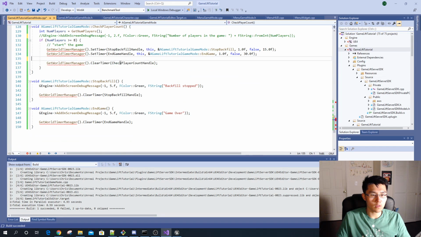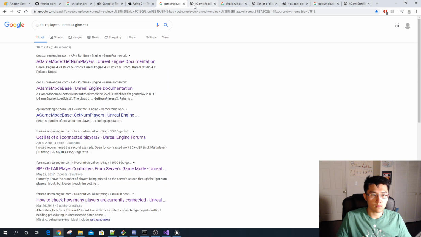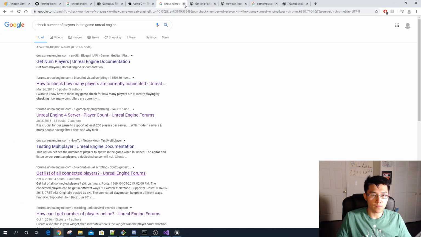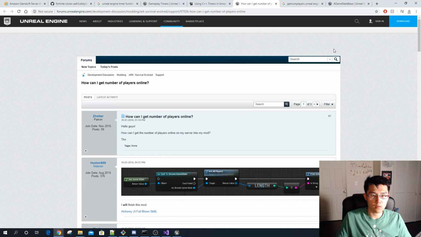I think that's really all I need. So, okay, the backfill. How do I do this? I don't need these anymore. How do I do the backfill now? What is this?